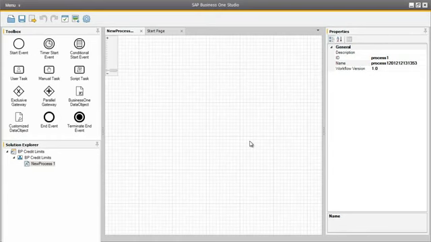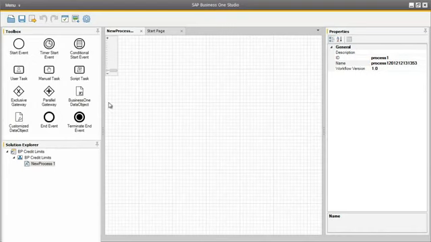We are now in the Workflow Designer and are presented with a toolbox that contains 12 key elements to produce a workflow. This type of graphical representation is based on the Business Process Model and Notation Standard for specifying business processes within a business process model. This standard is used across many different industries for defining business processes.